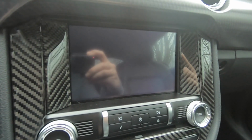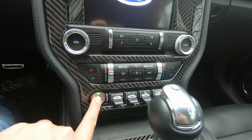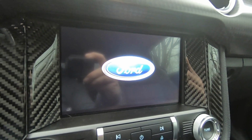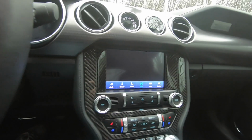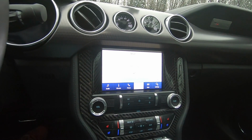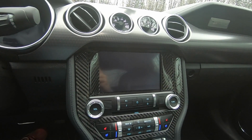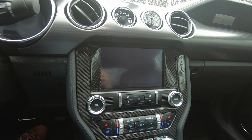All right, so it just says installation complete. You can remove your USB. So pull that out. It says turn off the car. You want to wait 15 seconds. You can see even the start screen is different now. It used to be the pony. So turn off for 15 seconds, it says. We'll open this too, just to make sure she's right off. Close it down. You could see the little sneak peek there. It was already the new and improved 3.4, so nobody has to freak out in this video anymore.